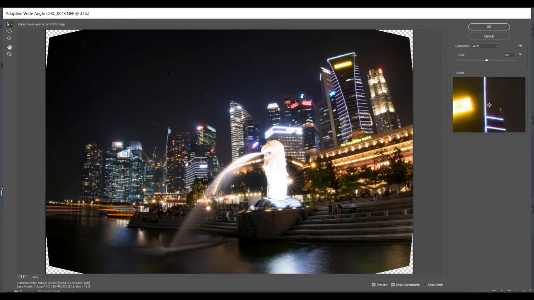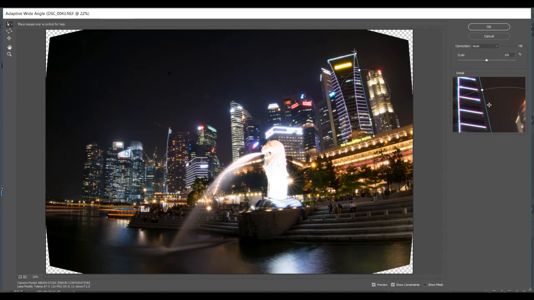So for example, you can see that this building here is kind of edging inwards, right? So this is not a straight line anymore, but if you were to look at this building with your own eye, this would have been straight. So what we can do is, if I just press my mouse button, left click, and I draw this line, right? So you don't have to hold your mouse button. I've just left my mouse button, but to leave it, you'll have to press it again. So I'm just going to draw a straight line like this, because this should have been straight to the eye, right? So I'm just going to draw this line, and I'm going to leave this.